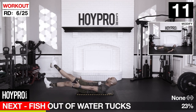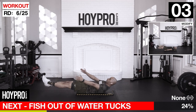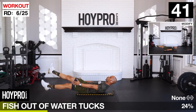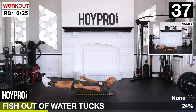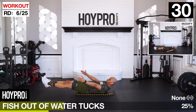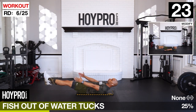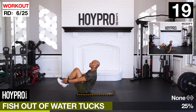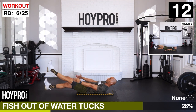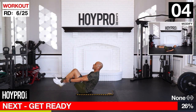Now let's get that mat out. We're going for fish out of water tucks. We're going to tuck the feet in and out, then we're going to pedal - kind of like those flippers flipping. Bring it up, one tap, out, give me eight: five, six, seven, eight. Give me two: one, two. Come on. Five, six, seven, eight. One, two, three, and out. Five, six, seven, eight. Five more sets - four, three, two, one.